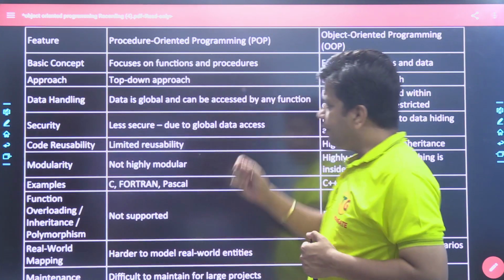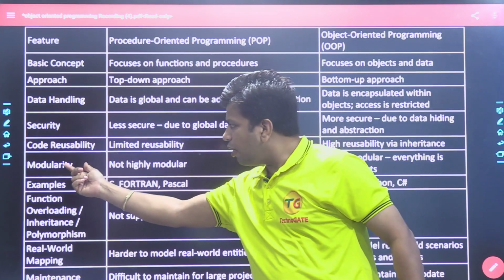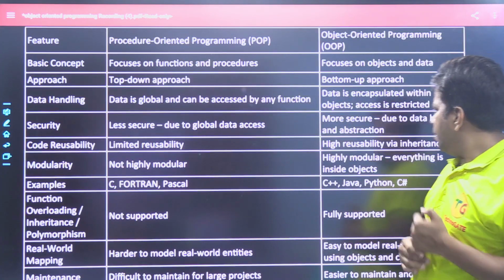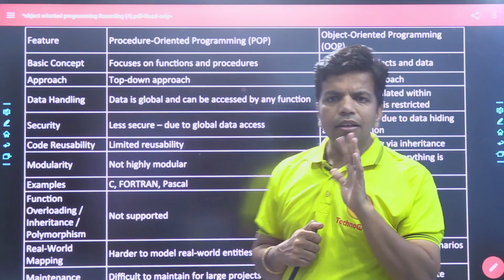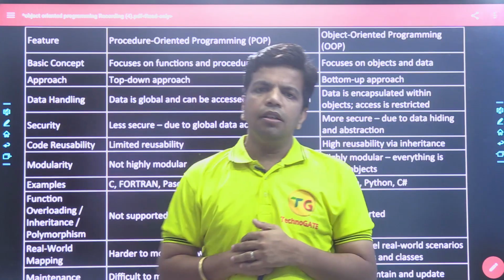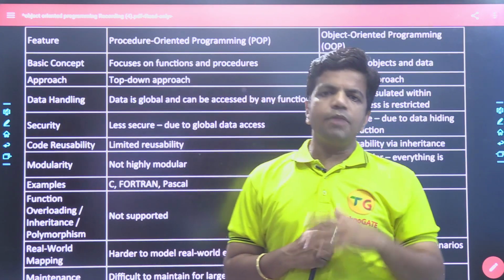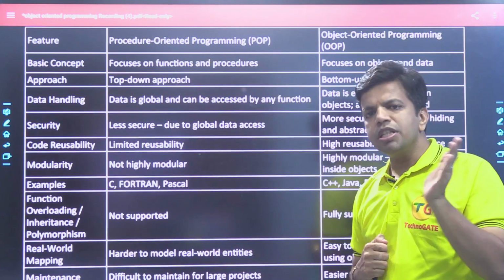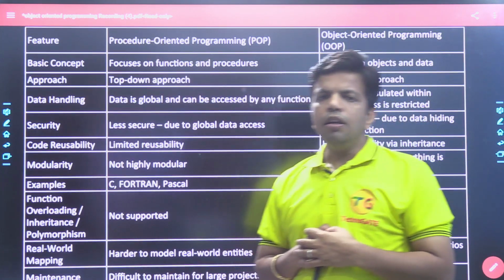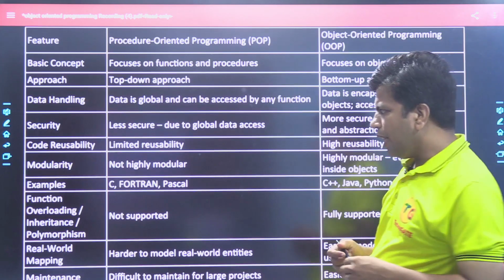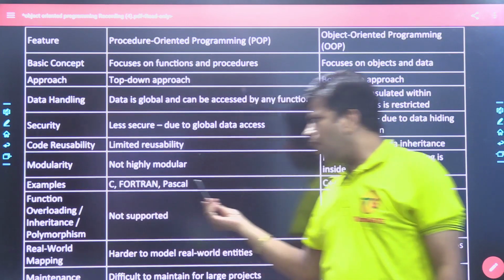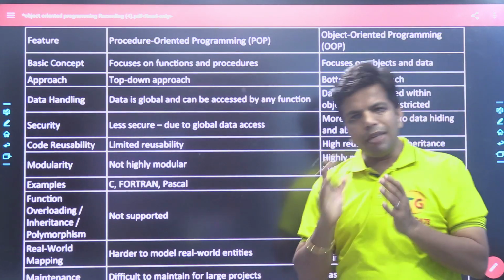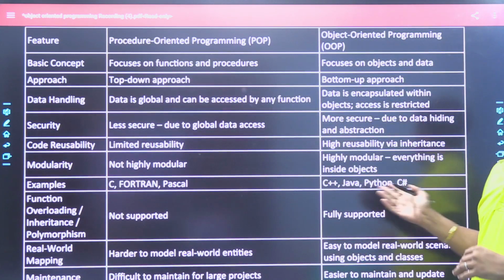Next is modularity. Procedure oriented is not highly modular, and this is highly modular, because everything, whatever the things are, goes inside the object. That's why it is modular. Examples for procedure oriented are C, Fortran, Pascal. Examples for object oriented are C++, Java, Python and C#.